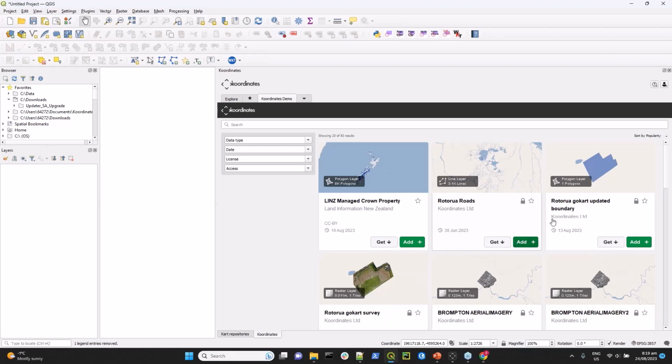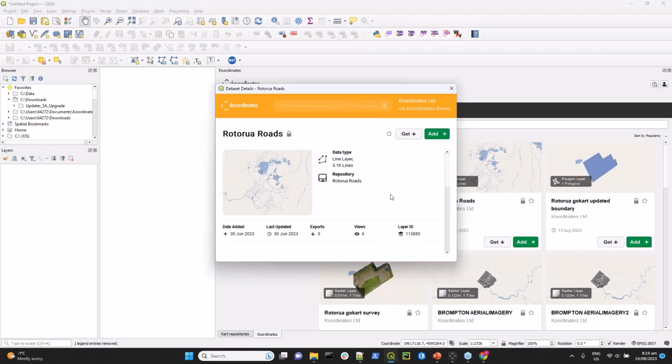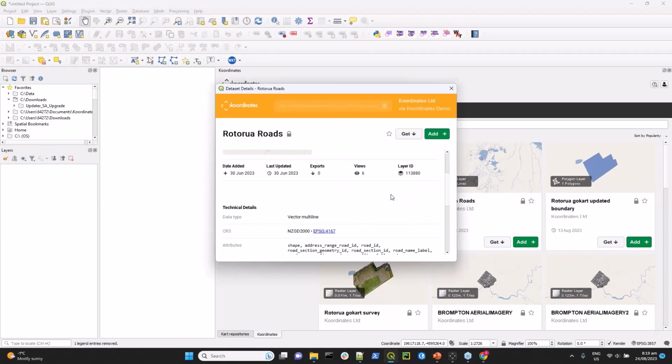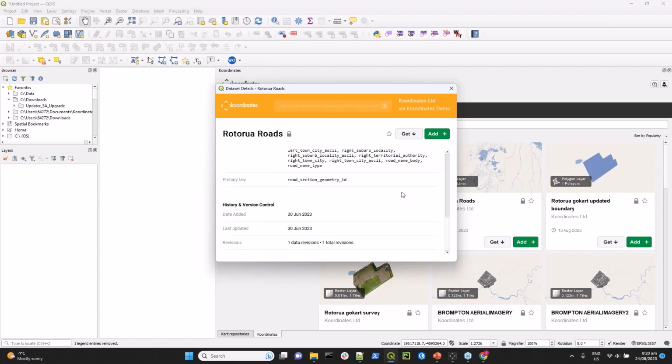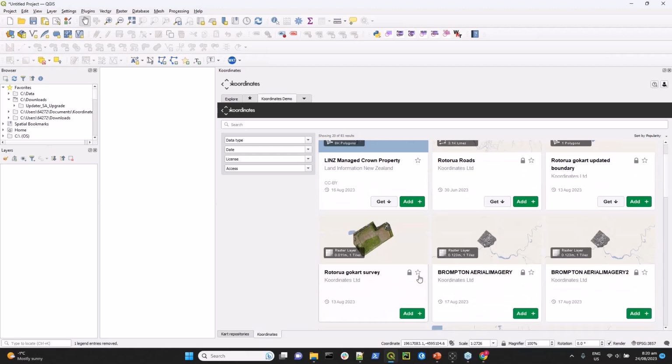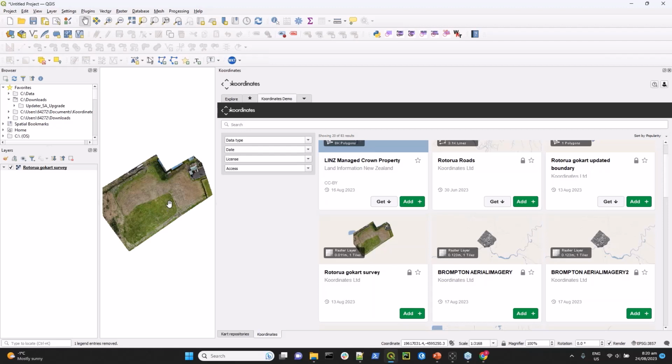These tiles here, or data cards, are the same look and feel as what we have up on the website. We give a bunch of information about the layers. So I guess the idea here is your users are looking for a data set on your site. This is where they can find out things about that layer. And there's basically two different methods of pulling data down. I can do one of two things. I can either say for a raster layer, I'm going to just say add. That adds my layer to my workspace.